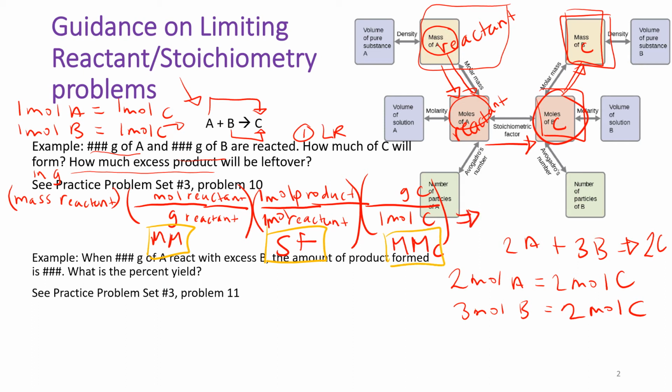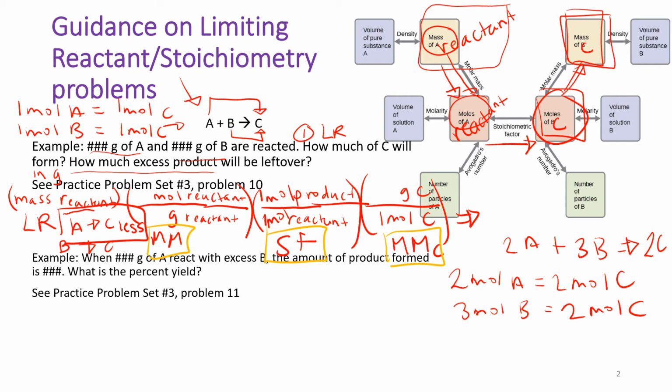Okay, so right here I'm just being general, writing reactant. You would do this twice, basically. You would do this starting with A right here, going all the way to C. And then you would do it with B, going all the way to C. Both of them. Whichever one of these two gives you the least amount of C, so let's say this one gave me less, right? A gave me less. That means A is your limiting reactant. So that's why I call it a little test. You test how much each of these give you for product, and then you see how much you get.